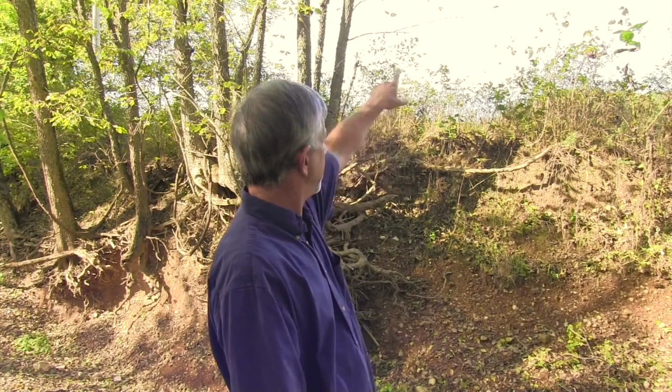Now, it bothers me. My wife would like to come along and figure a way of keeping these trees here, because if we ever build a house, and this is property we bought to build our dream house on, we'll build it up on a hill in back of me here, and we want all these trees to keep this highway noise away from us, because the state highway back here is fairly well traveled, and the more trees and vegetation we've got between it and us, the less noise there will be. So we really want to keep these trees, but in order to do it, across this 20-acre section, you'd probably be looking at $40,000 to $50,000 to keep the erosion from happening.